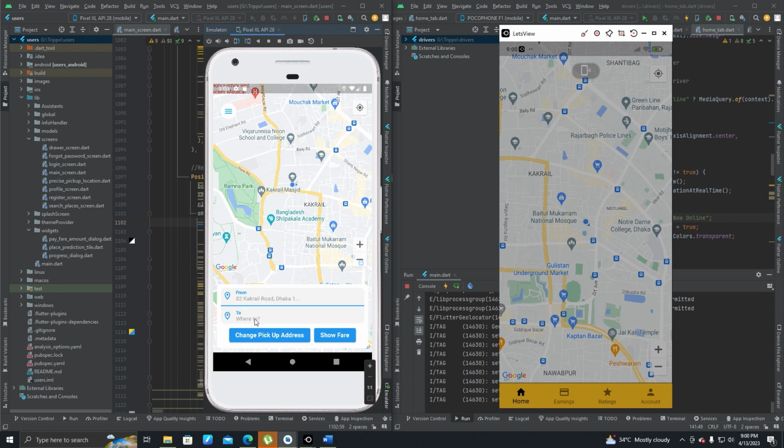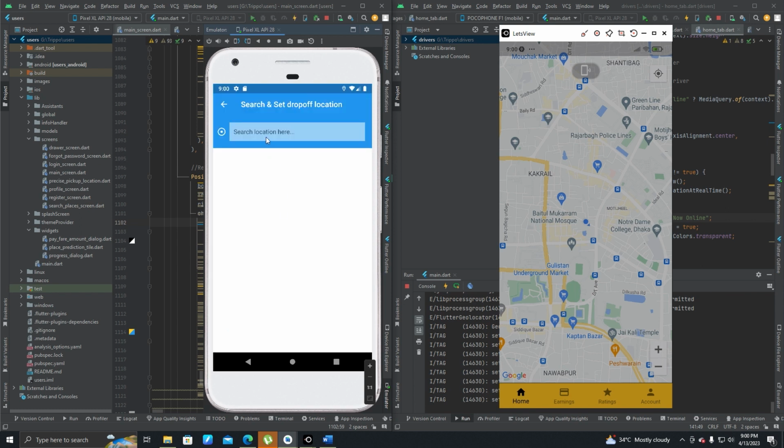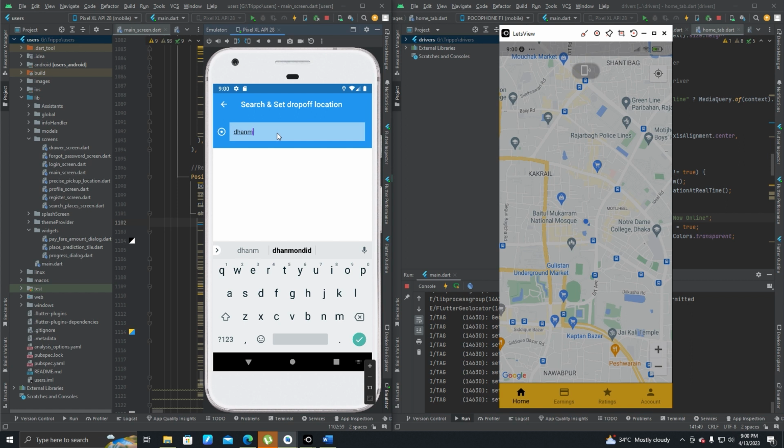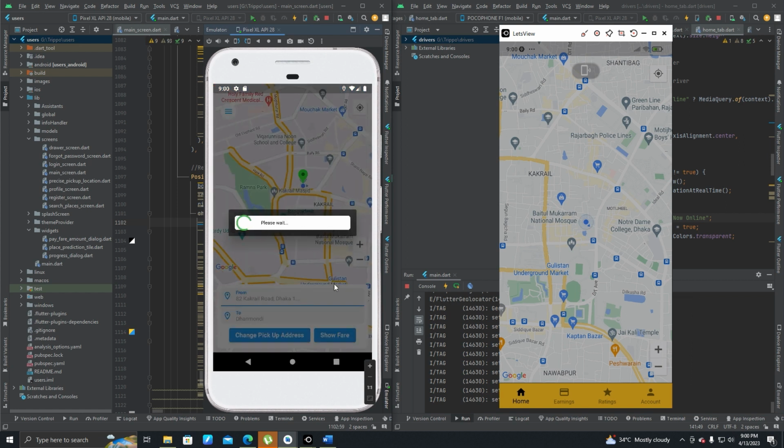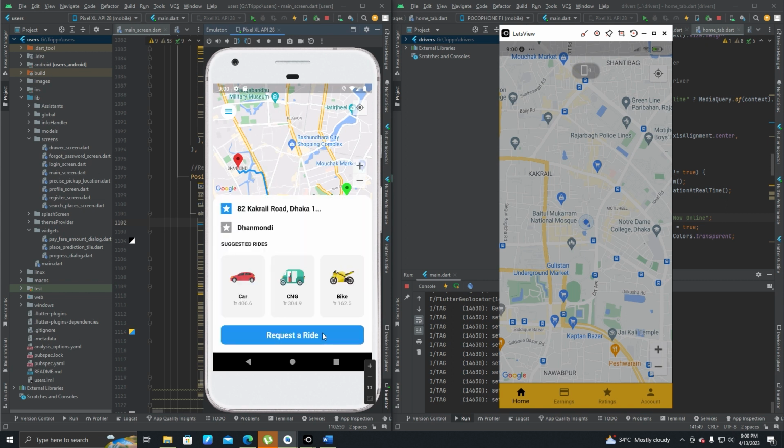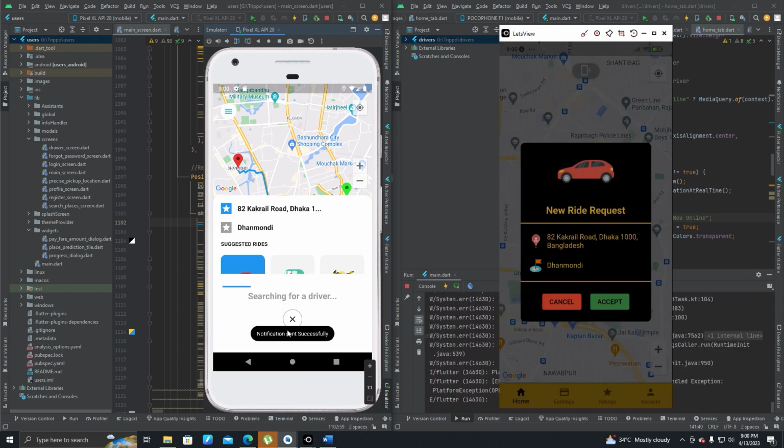Let's request a ride. Show fare, then we have to select car, then request a ride. Then in our Pocophone we can see this push notification, new ride request.